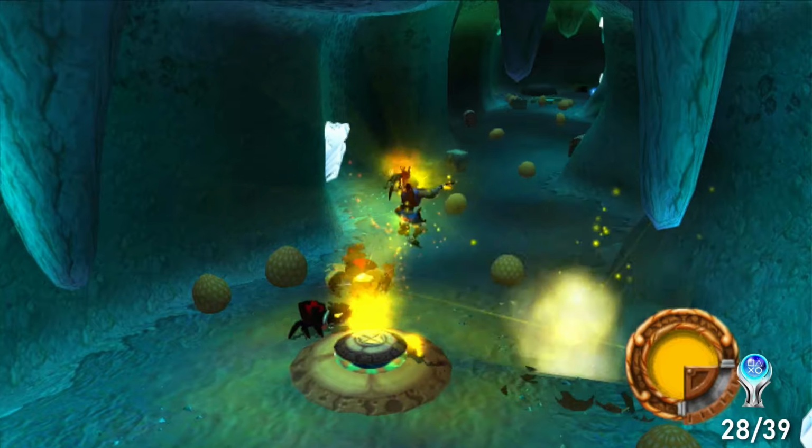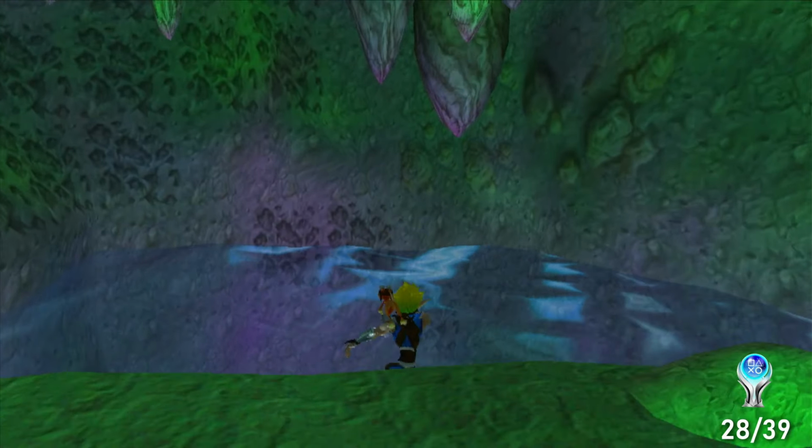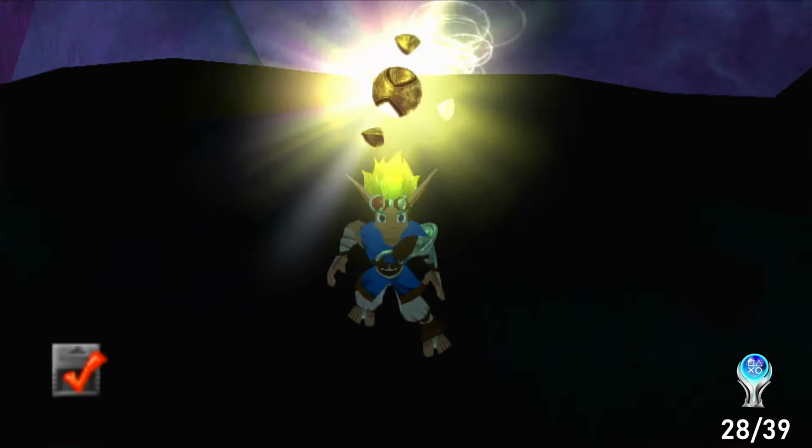Next up I head back to the Spider Cave. Here I used the yellow eco to destroy the crates. I managed to find the last dark eco crystal underwater in the cave with no lights.